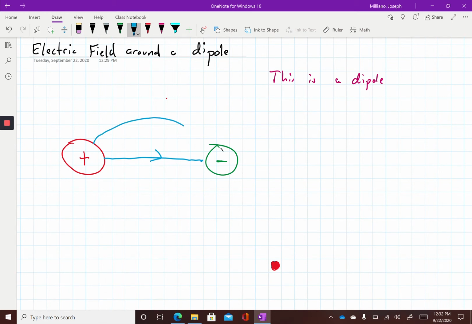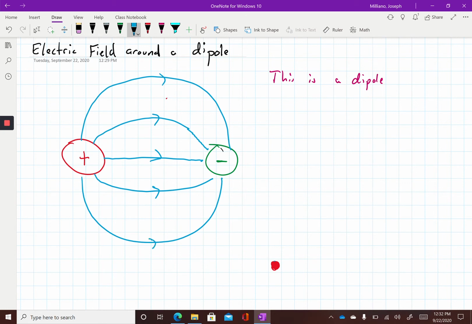field line here would go from positive to negative, and then symmetrically we can see that something down below would look the same. And if we get further away, the same pattern happens, just further and further away from that positive charge. Here the arc gets so big that it'll go off the page and it'll come back around this way. Similarly, it'll go off the page, come back around this way.